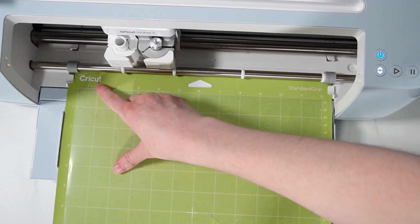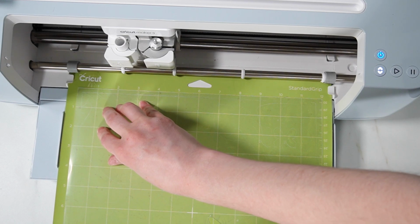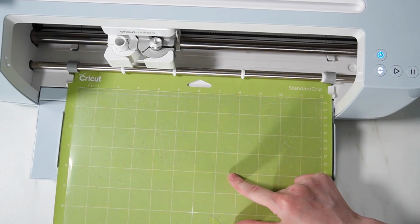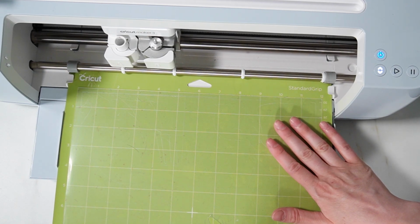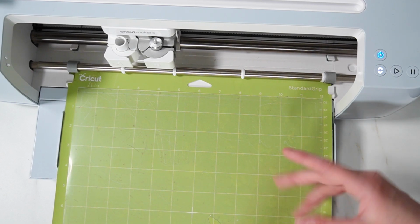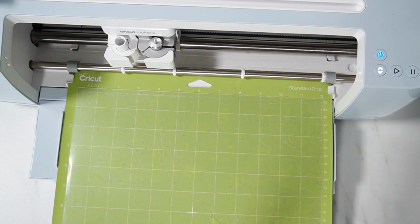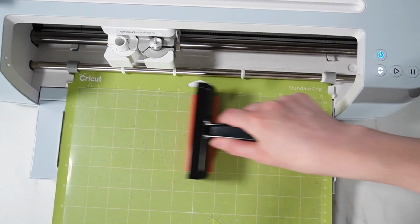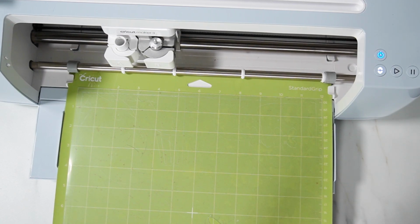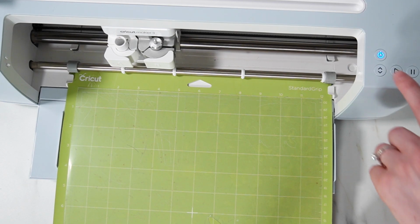For my acetate, I am leaving the protective layer on it just so when it cuts, it doesn't scratch my acetate as much. Because it's a basic shape, it should be fine, but just be careful because the protective layer will prevent it from sticking as much. So if you have trouble with it cutting, then maybe try taking off the protective layer. I also use a brayer to make sure my acetate is on my mat well. So I'm just using acetate setting and more pressure.